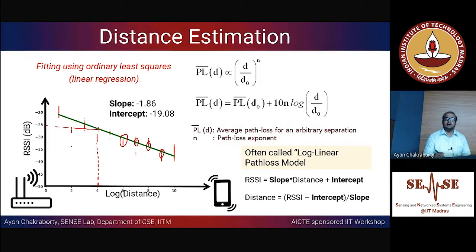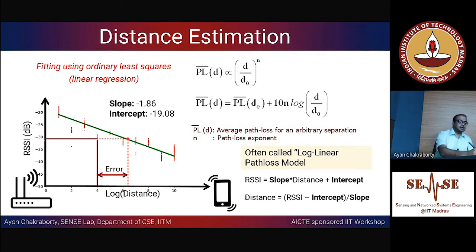Because in localization I don't have the distance, I have the RSS. The signal strength is measured. Now, given the signal strength, can you tell me how far you are from the transmitter? What is your range? Okay, so that is how this thing works. And what is the error?